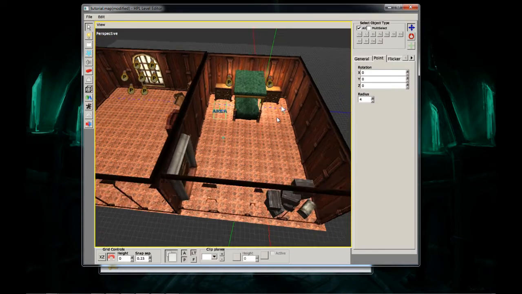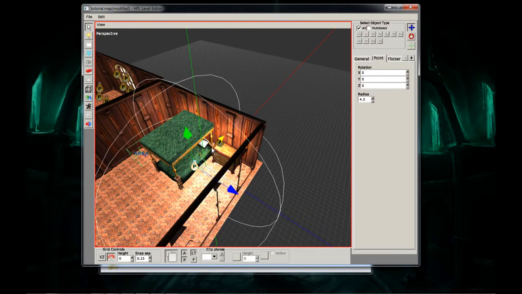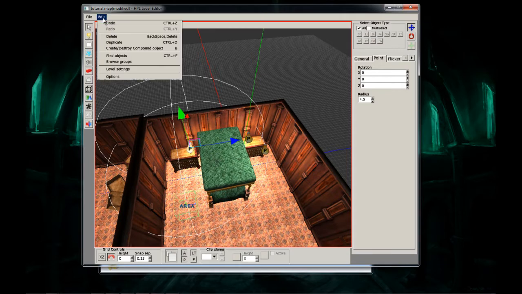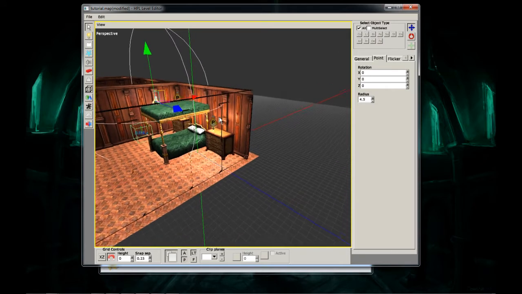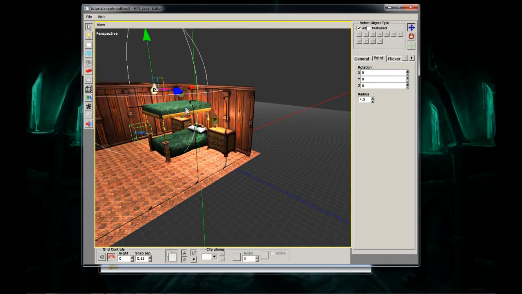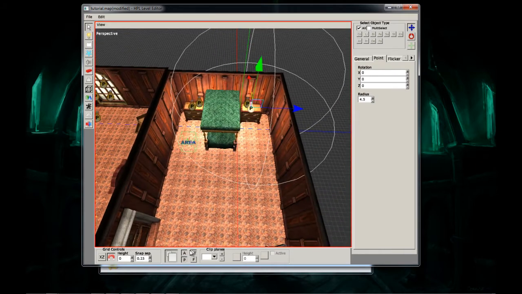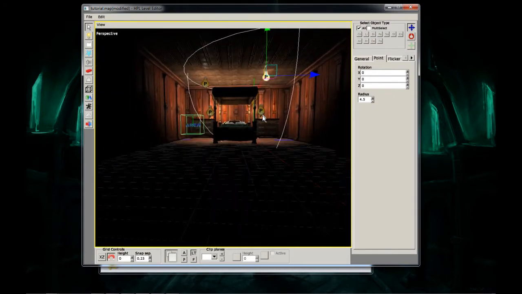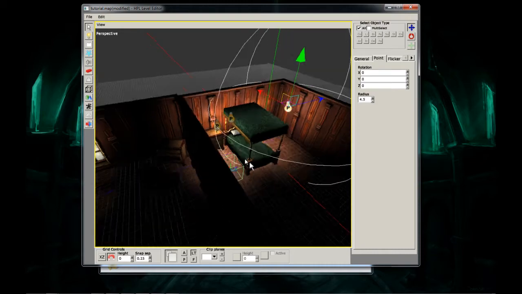Now for these, I'm going to duplicate them and drag them out and add a little bit more lighting up at the top. Duplicate, drag, up. A little bit more. Now let's see what that looks like. Yeah, that makes it a little bit brighter. Is that actually in the ceiling? No, it needs to go down just a little bit. There we go. Much better.